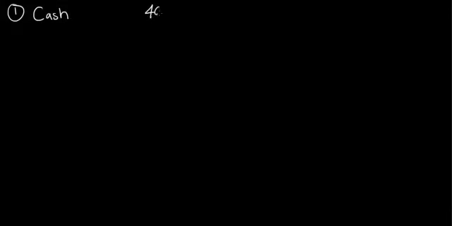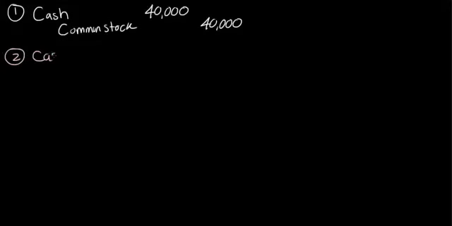So Lincoln contributed $40,000. In exchange, Lincoln got common stock. So that's journal entry number 1. And again, we're looking at the debits and the credits here. Journal entry number 2. On September 1st, Lincoln's grandmother loaned BTab $60,000. So journal entry number 2, again, we have cash. In this case, it's the $60,000 that grandma loaned. And in this case, it is a loan for $60,000.